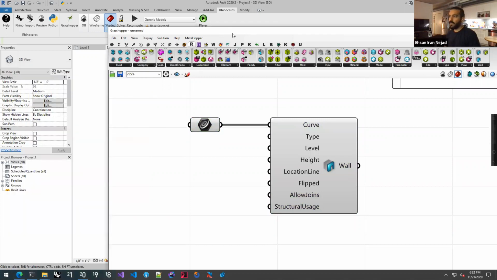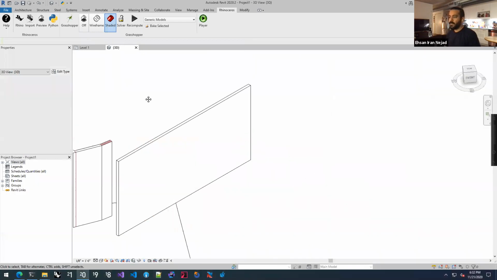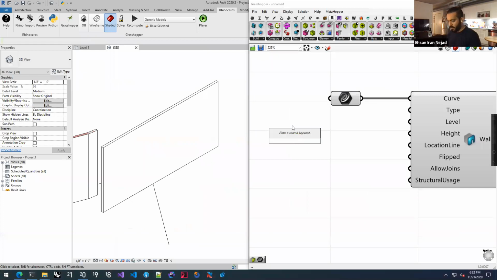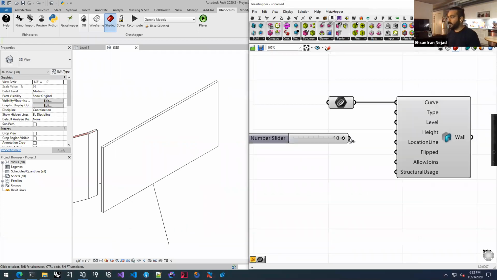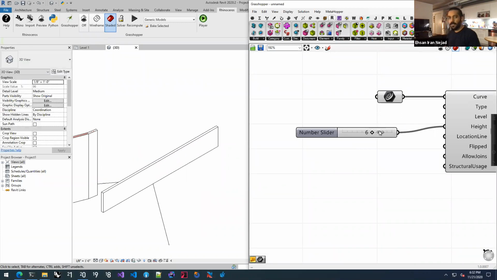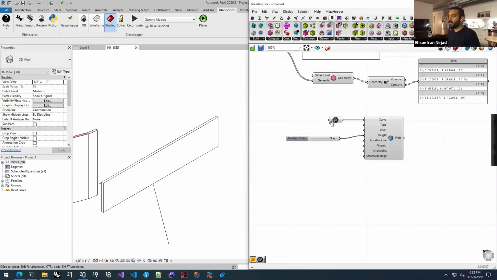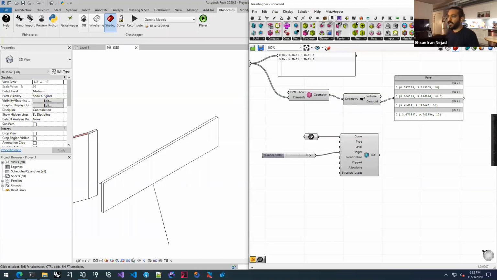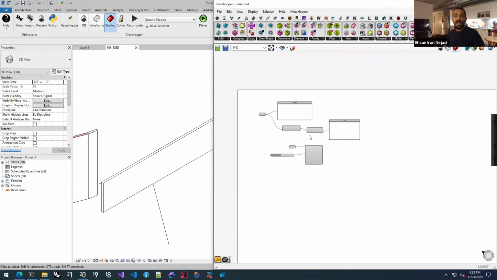I can go close this one. And maybe let's bring that into the foreground and do a slider and attach that to the height. And then I can do this, right? So it has super good interactivity and all that kind of stuff. Grasshopper is very powerful, has been used for over 11 years with Rhino. It has a very rich ecosystem of components and add-ons and extensions and stuff that you can use. And we're basically bringing it into the Revit environment and giving you all the tools that you want to use.